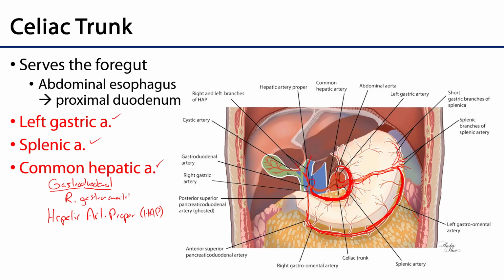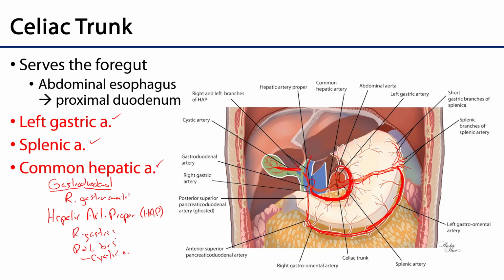And generally, the cystic artery, which serves the gallbladder, is going to come off of one of those branches, but it may come off another part. It could come off the HAP directly, it can come off the gastroduodenal. You know, it's very labile with respect to where it's coming from. So right gastric, and then right and left branches. Typically off of that we have the cystic artery.